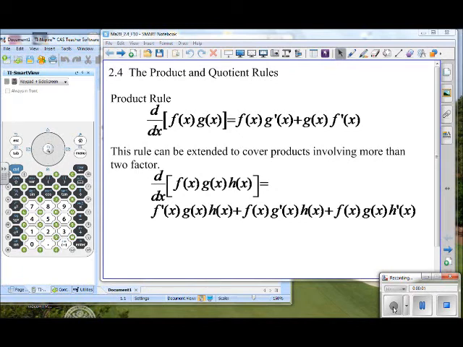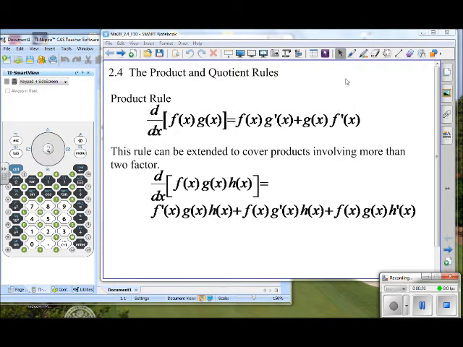First lecture of section 2.4. We will discuss section 2.3 when I get back next week. We're not going to omit it completely, just from this discussion for this week. This is a rather short section. It involves two rules, the product rule and then, on the next slide, the quotient rule.